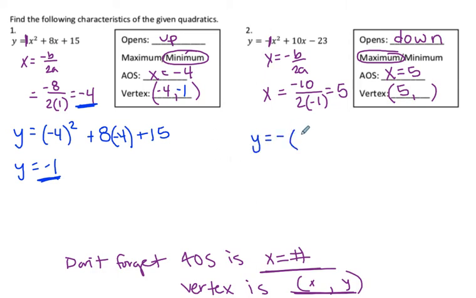I have negative. Now I'm plugging in my x, putting that in parentheses. The parentheses matter. Put them in parentheses. So the only thing we're changing is x. That negative comes down, parentheses, replace x. +10, parentheses, replace x. So that we can go into our calculator and find this.